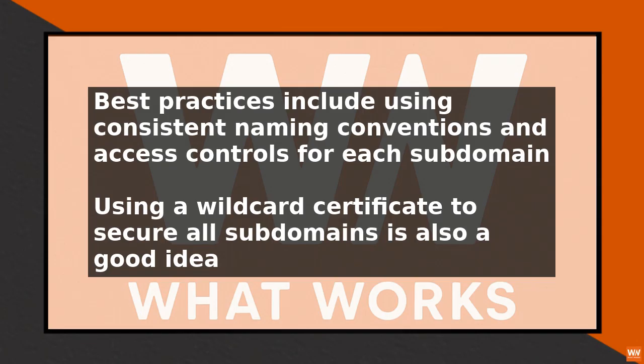In conclusion, using AWS Amplify Subdomain Setup is a great way to host and manage web applications on the Amazon Web Services platform. By following the steps outlined in this tutorial, you can create a custom domain or subdomain and start hosting your web applications in no time. Remember to follow best practices, such as using a consistent naming convention and securing each subdomain with its own set of access controls and permissions.